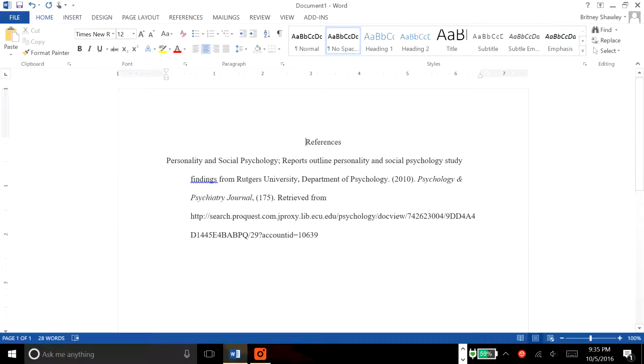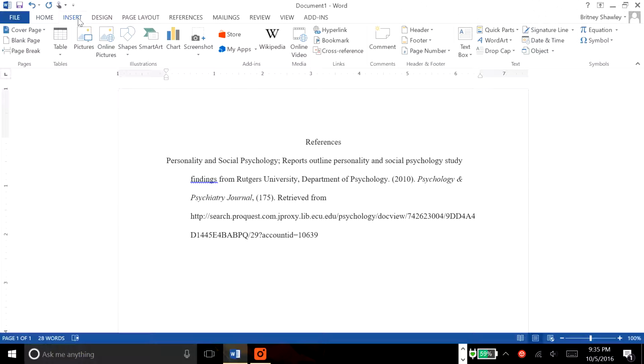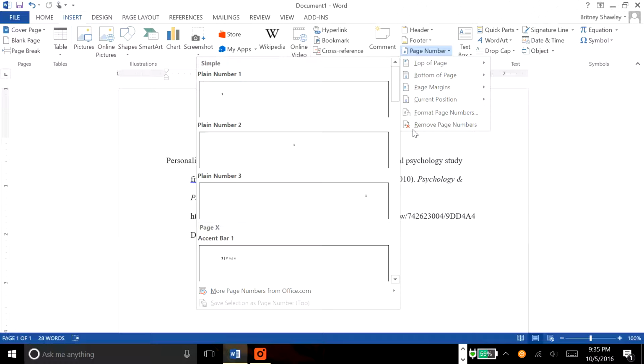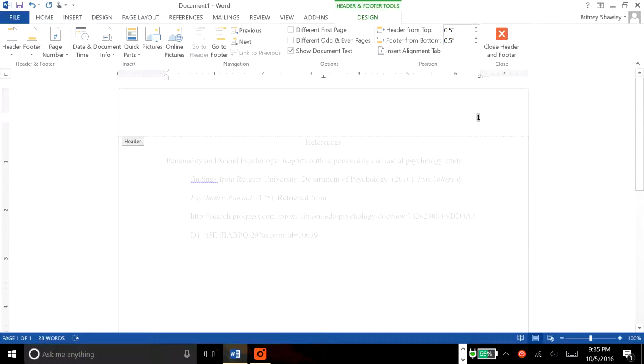That's nice and centered. Now, Microsoft Word has a lovely addition to where you can simply go to Insert, Page Number. You want it to be at the top of the page, and it goes in the right-hand corner. And what I do is I always type my running head in here. So for our purposes, we'll just call this running head.